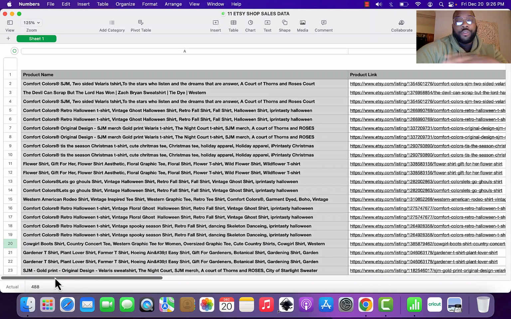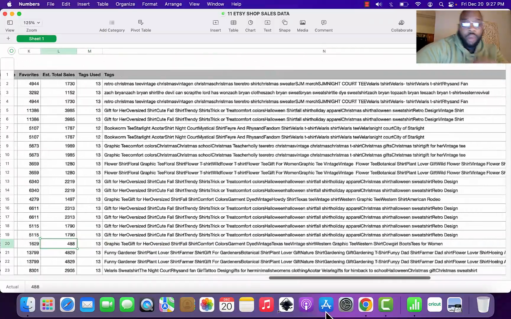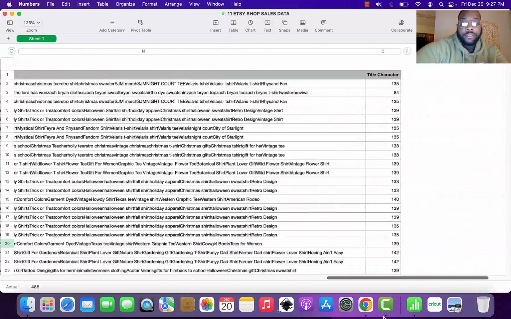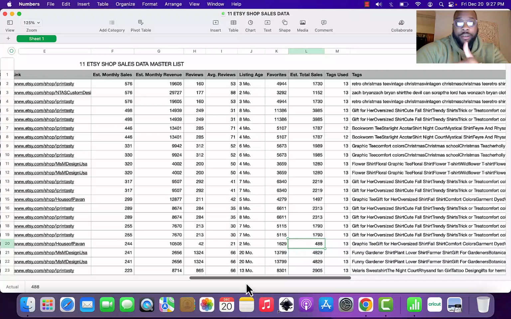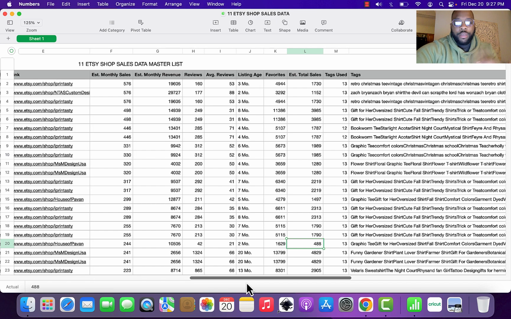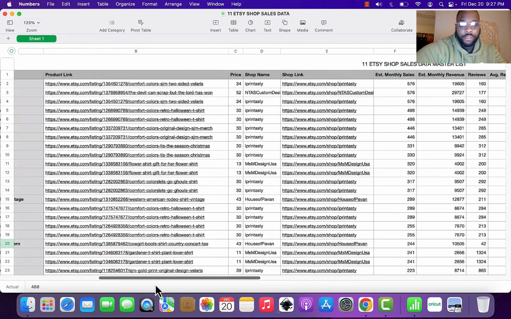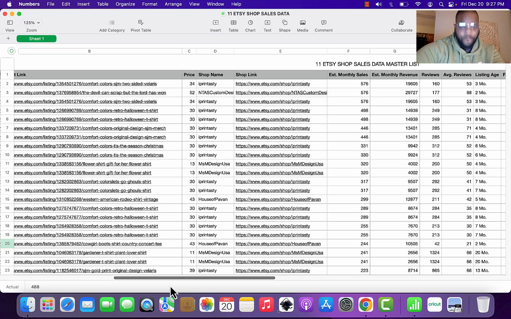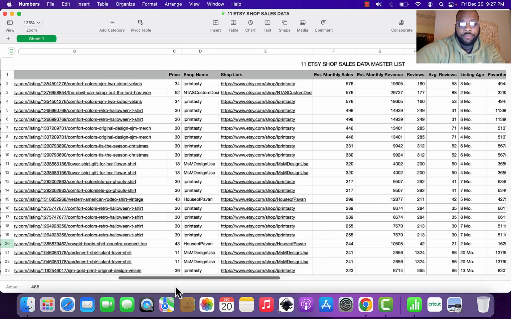So look, if you just need a quick boost, use a title similar to this, use all their tags, make a product that's better, and then make it the same price. Make it $1 more or make it $1 less. You know, just play around with it. Because here's the thing. This t-shirt right here, $43.